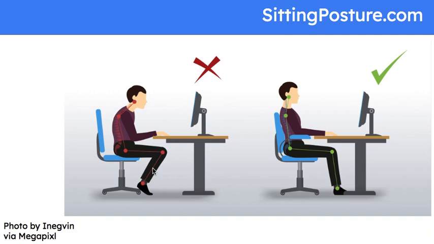Sorry for being a broken record. But in order to pull his feet underneath his body like that, whether it's stress or his chair's too low, regardless of what is causing it, his hamstrings are contracting all day long and all week long, 40 hours a week, in order to pull his feet under like that. What that does is that compresses the hamstrings too much and overextends the quads too much.